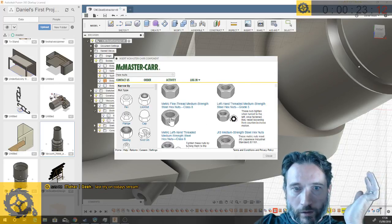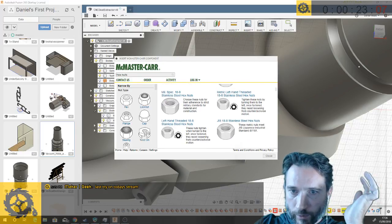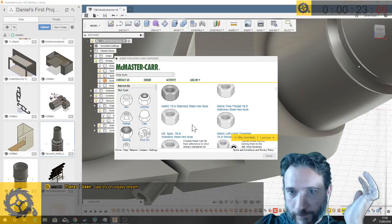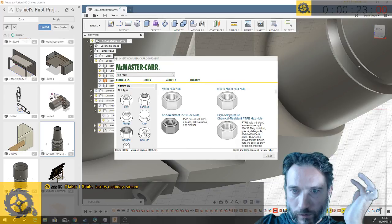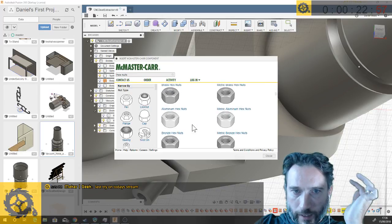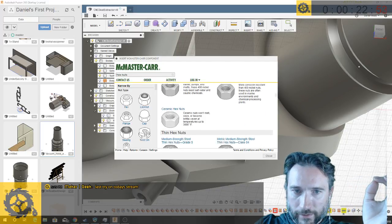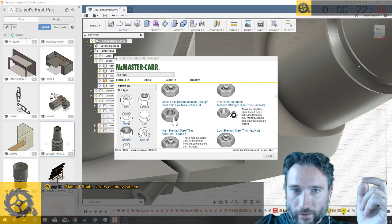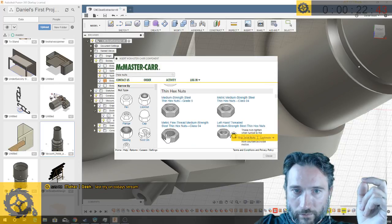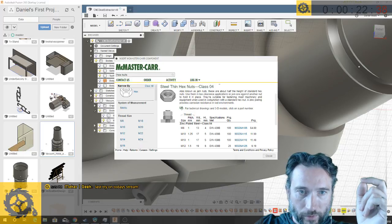Okay. So, do they list hex nuts separately for metric? I literally just want, like, I don't really care. I just want a standard hex nut, just to get a vague idea. Hey, metric, here we are. Thin. Metric, fine thread, medium, super, whatnot. You'll do.